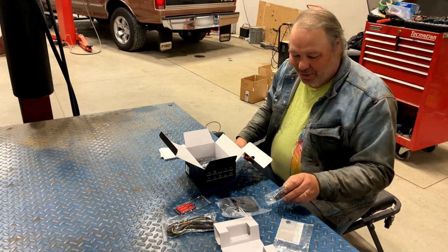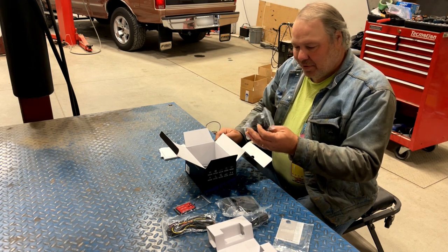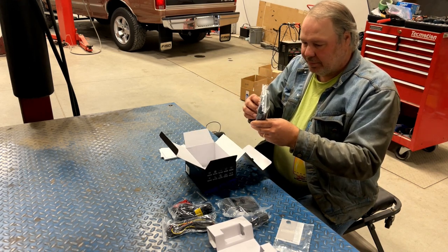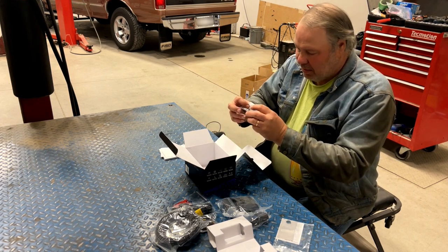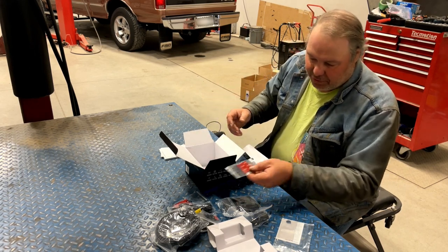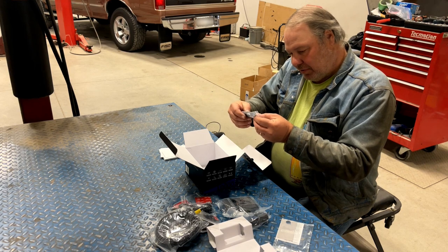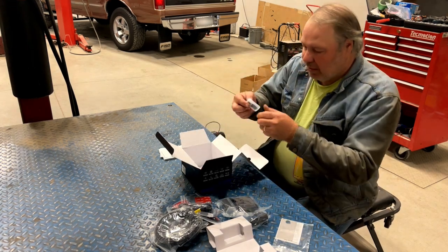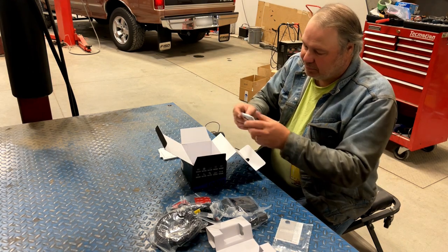Let's see if we can make this work in a convertible. There's a lighter power supply, a USB cable with one right angle connector, some adhesive cable clips, another adhesive strip presumably for the dash mount, a micro SD reader for a USB port, a 32 gig micro SD card, and some desiccant.